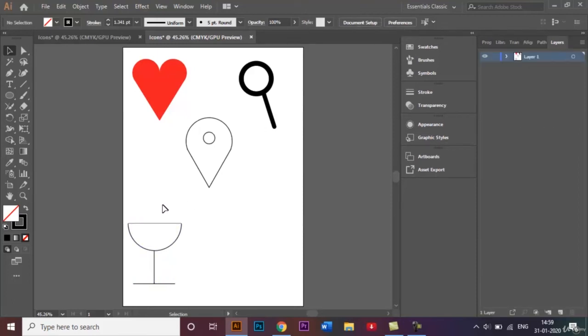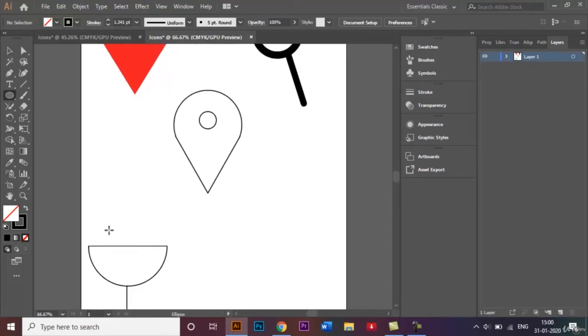Now for the ice cream scoops. I'll zoom in on this. Click and drag to make one. And while it's still selected, by clicking Alt, I'll make another copy and a third copy about like that. I'll select the three circles. No, wait. Yeah, I also need to make a line going across like this, and just select these shapes.